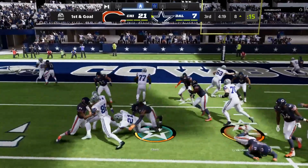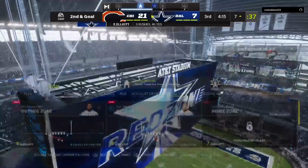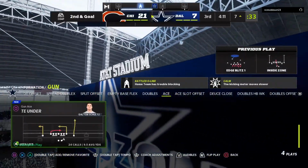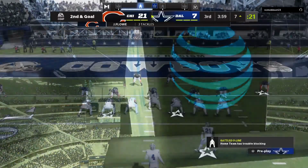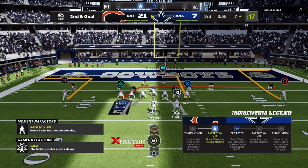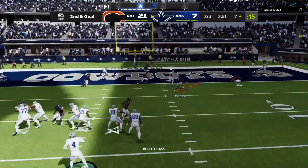Now Elliott. And he is met at the line of scrimmage, and he goes down right there. They'll say no gain on the play, and it'll be 2nd and goal. Defensively, we always know that he is tough in run support, and I think the way that he gets there is he understands what an offense is going to do before the ball's even snapped. A great job of scouting.